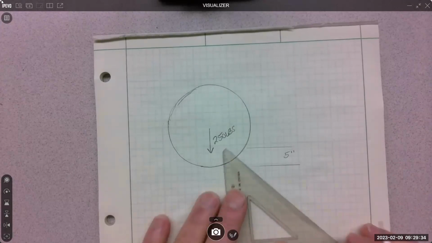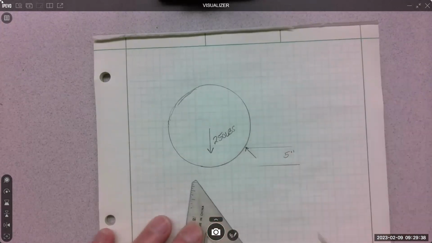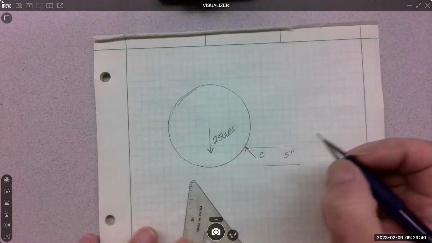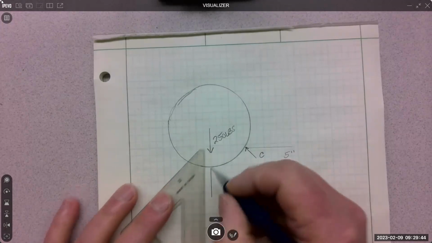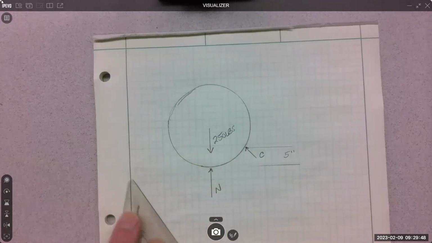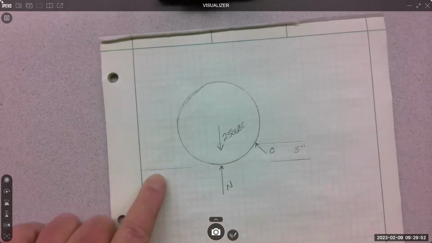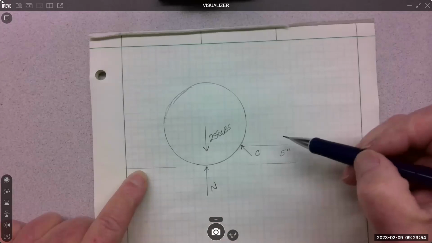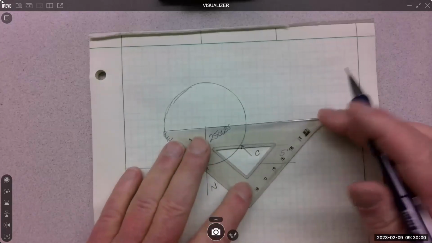Notice I am getting the curb out of there, but I'll put in this reaction and I'll call it C for curb. And I'm going to put this reaction in. This was the bottom surface, the ground. And I'll call that N for normal because it is normal to this surface that's removed. So that surface is gone. The curb is gone. And now I have all the forces in that this thing's feeling. And we're going to pull on it with F.